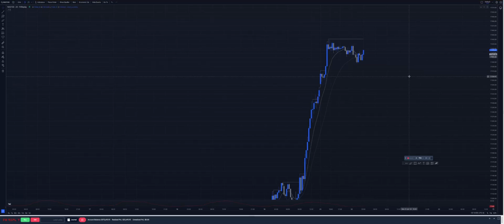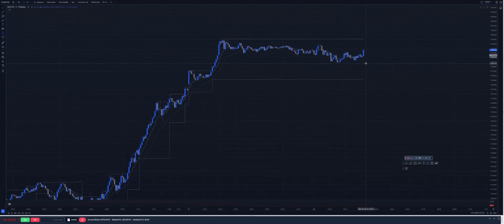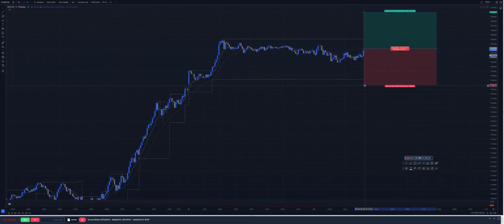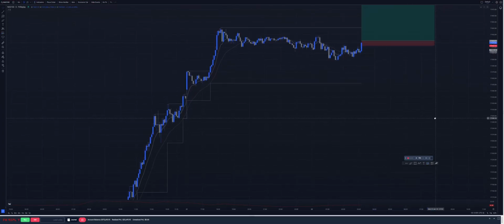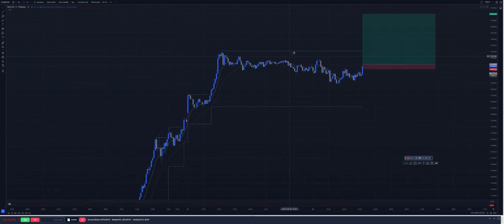20 minute is showing good validation, 30 minute is showing good validation. Price is getting scooped up very nicely. I'm going to look to take a buy above this high with a 1 ATR stop. And the ATR, I don't use it as like an end all be all, but I do use it to see the average price in the candles. And so what that kind of does is it eliminates the volatility of what I can expect to be an average good stop loss, right?